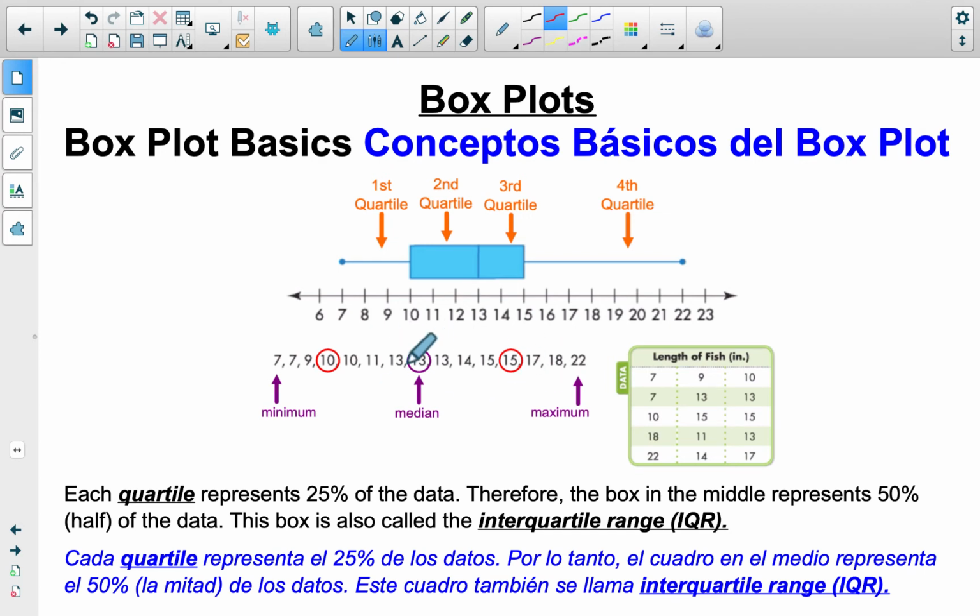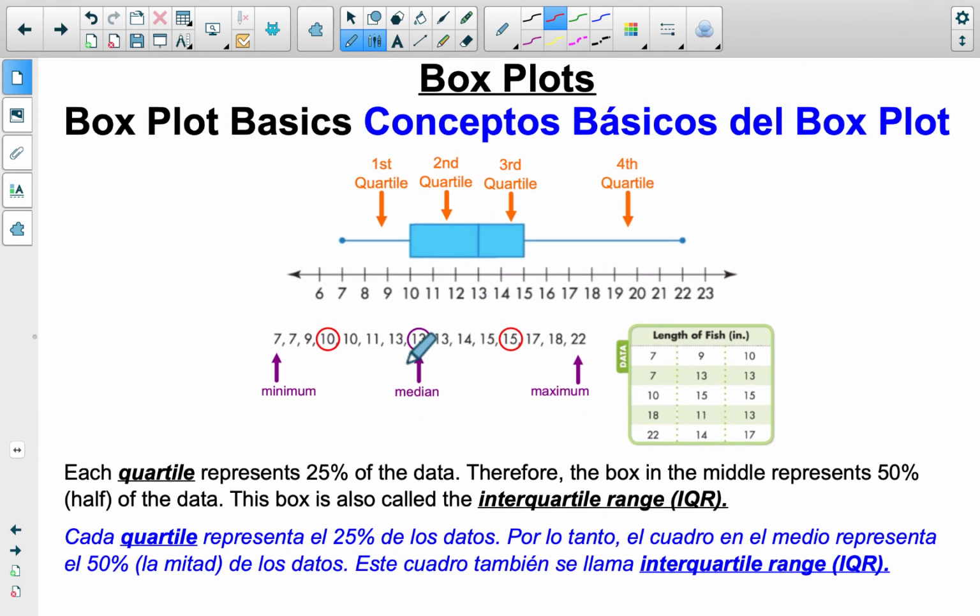Now, once again, I'm just re-emphasizing these things. Remember, I mentioned at the beginning, if I say something over and over again, it's probably a key point, probably something you want to write down. Now, because each quartile represents 25%, these 2 quartiles in the middle represent 50% or half of the data. So that entire box contains half of your data, with 25% coming to the left of this median line, and the other 25% coming to the right of the median line.